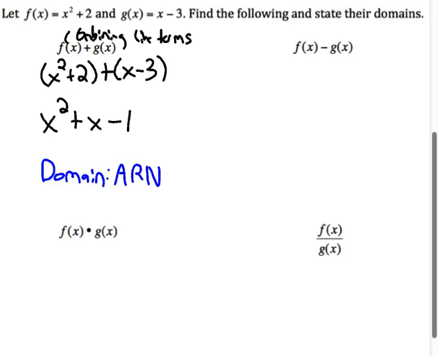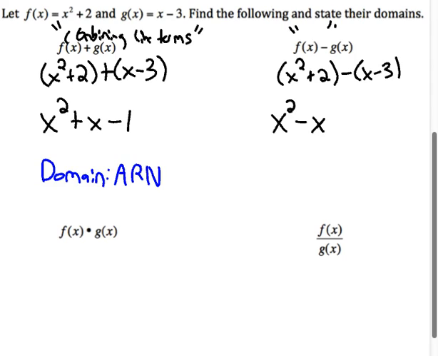What about when I'm subtracting? So here I have x squared plus 2 minus x minus 3. Well, again, this is essentially that idea of combining like terms. It's the same thing over here. I have an x squared. Now I'm subtracting the x, and now I have 2 minus a negative 3. Minusing a negative 3 is the same thing as adding the 3. So this time I get that as my polynomial. And again, because it is legitimately just a polynomial, the domain is going to be all real numbers again.